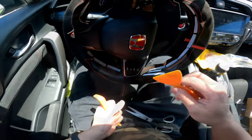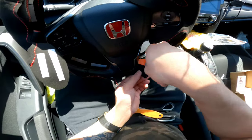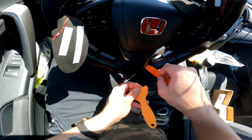How do you do this? What's gonna happen is, if I lift this, I might break it. And if I break it, I don't have the money to replace it.